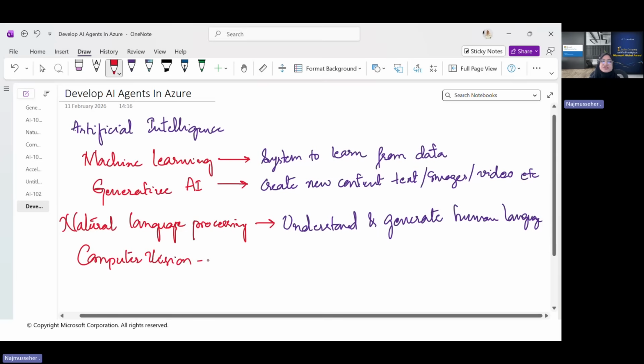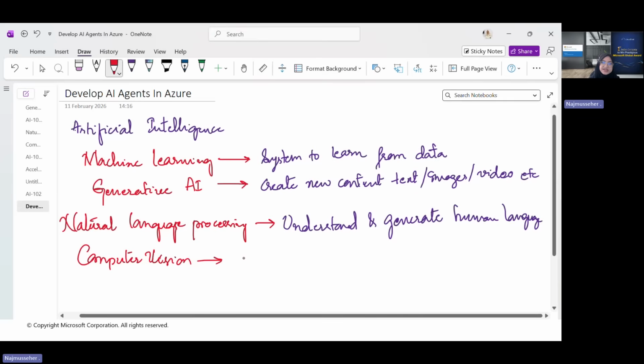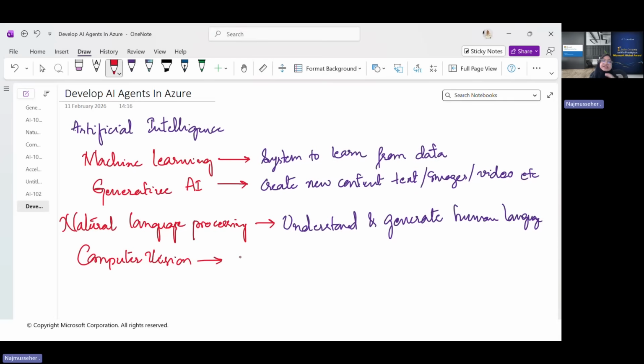What computer vision is doing here is it tries to interpret images and the language present in the images. Basically, it tries to interpret images and extract the text, even if it is in the form of images as well as videos. We will address this as interpreting images and videos.